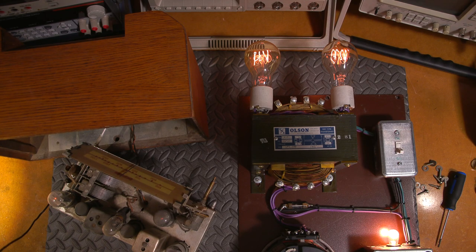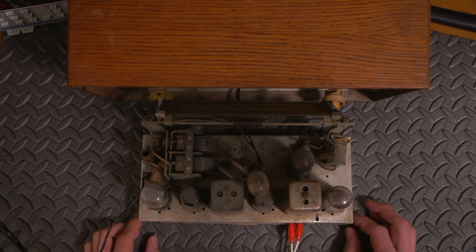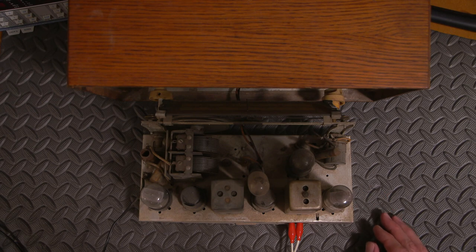It requires an external antenna. That's what this wire is for. So we'll give it an external antenna and see how well it receives. All right, it's been baking on that isolation transformer and current limited variac supply for a long time, so hopefully this capacitor will hold up at direct line voltage. Let's find out. Here we go.